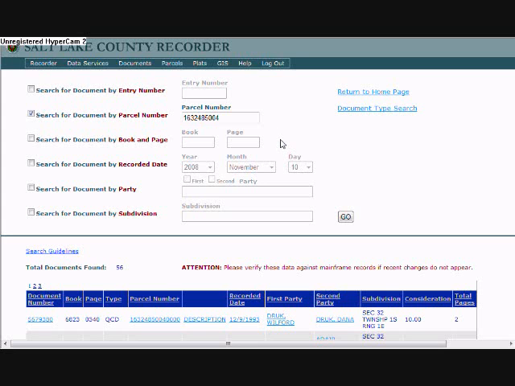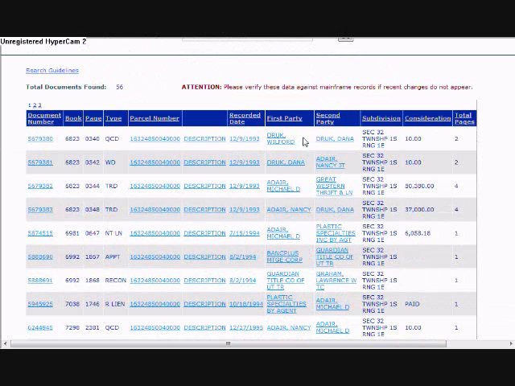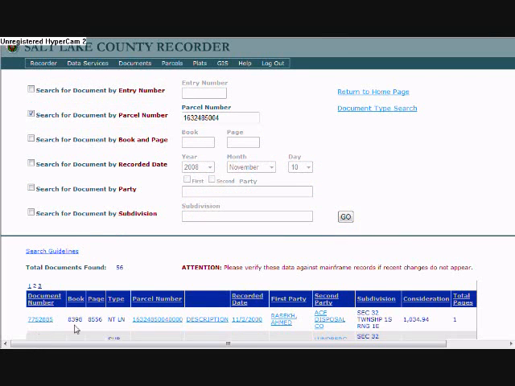From here, it pulls up the document information on the bottom half of the screen, so we can go ahead and scroll down, and it will pull up the information from when it started being recorded online. This one happens to go back to 1993. So in this case, we need to go forward to find the owner for our particular property search, which is, again, Jeanette Salem. She does not show up on this page, and there are 3 pages of information. So we'll go ahead and move to the second page and pull that up.